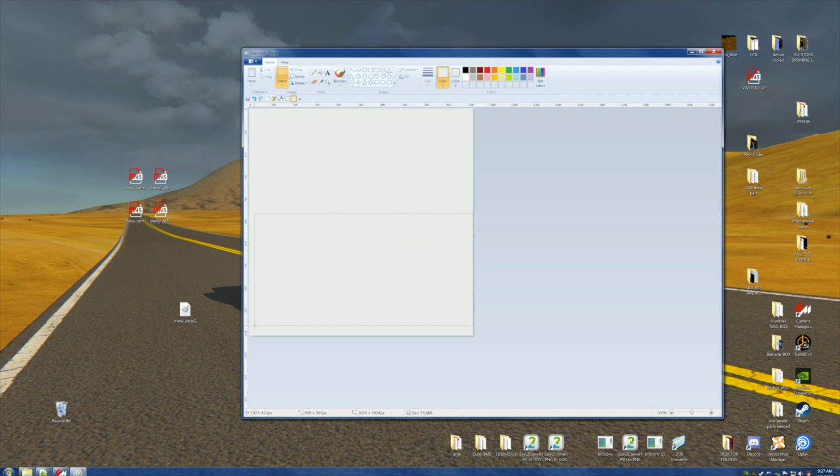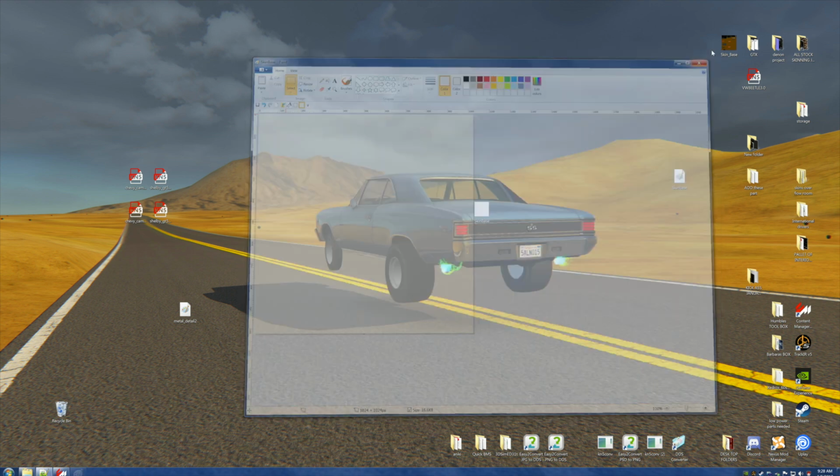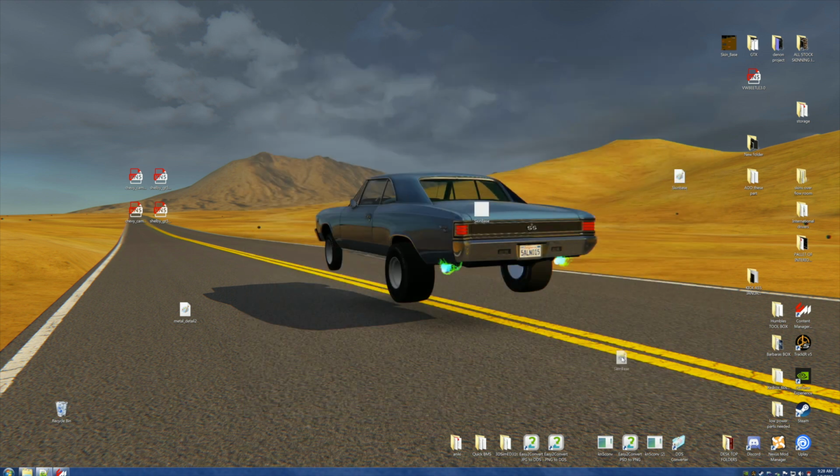Because you usually don't get the very edges, that's why we're going about it in this oddball sort of fashion, because it's difficult to make it catch the true edges. So we're going to delete it, and maybe we'll do one more just for the sake of showing you how to do this over and over again. All right? Delete it. Do one more. Delete the living daylights out of it. Okay? We're happy. Now, save it. Now, throw this in the trash, wherever the trash went. This metal detail, too, is in the trash.